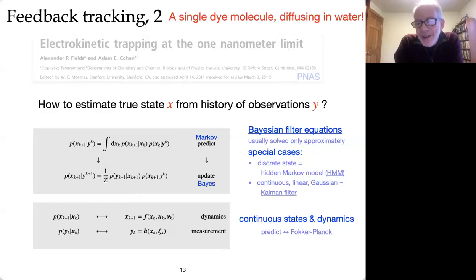So this is knowing where the particle is now, where is it going to be in the future? This could be encoded in a deterministic equation of motion. It could have noise in there that makes the answer probabilistic. There usually is. But however, as long as you can write down this kind of propagator, then you can predict where it is. And then once you get the new observation at time K plus one, then you just use Bayes rule to update. So this is just a straight application of Bayes rule. And so it's really a deceptively simple set of equations. Now the catch is that if you were to write this out in almost any set of dynamics and measurement noise, it would be very difficult to solve and you could only do approximations, but there are two important cases where you can actually solve things rigorously and basically analytically. One is known as hidden Markov model, and that's for discrete states. When the states are continuous, when the position can be a continuous variable and the motion is linear, the noise is Gaussian and so on, you have something called a Kalman filter. If time were continuous, you would have a Fokker Planck equation for the prediction.